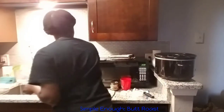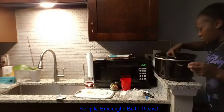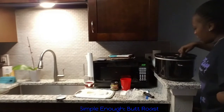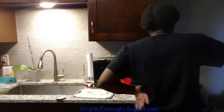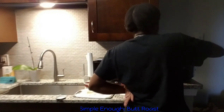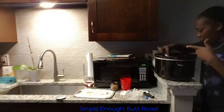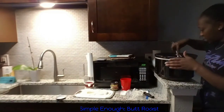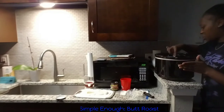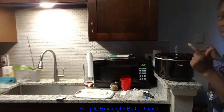And then I took my whisk and I whisked real good just to make sure that the beef paste is dissolved. And not all of it is gonna be dissolved. Well, the paste is gonna be dissolved, but you're gonna see like the ingredients that the paste has in your fluid, okay? So now that it's all in there and dissolved, and I am seeing, ooh, that's hot. Hence me putting it on hot. All right, so the cup of water with the paste is in here.